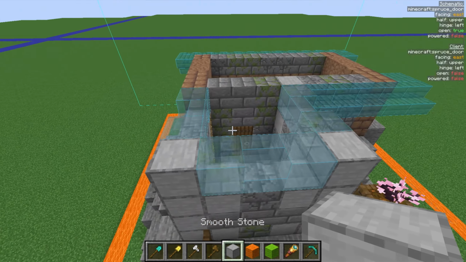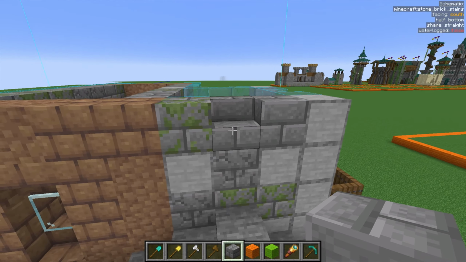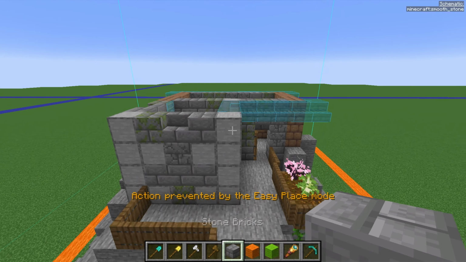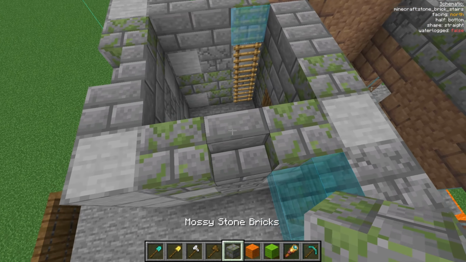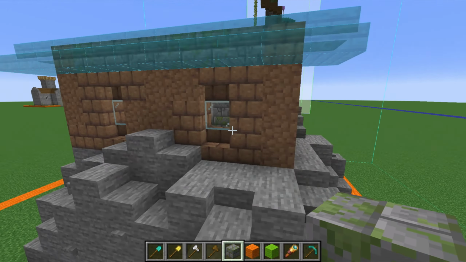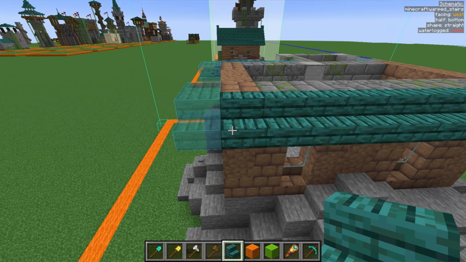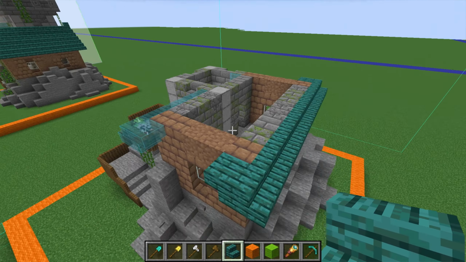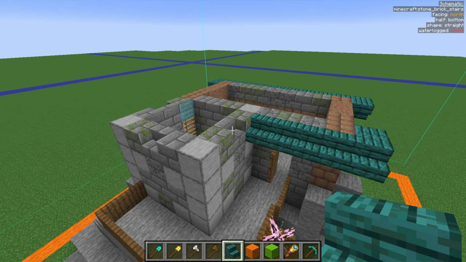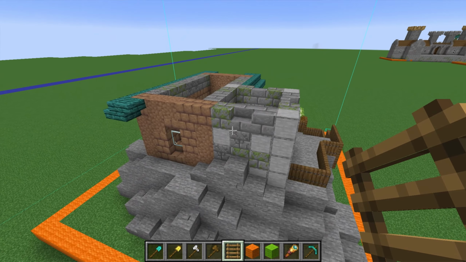Here we've got smooth stone in the corners as usual, and then we're going for a little bit of stone brick work, including stone brick stairs just there, like that. So that must be a window coming up just above it, I guess. So that completes that section, apart from we are starting to put on some warped stairs, like that. Same over here. And one more ladder. So that is the fourth level complete.